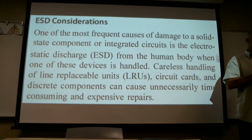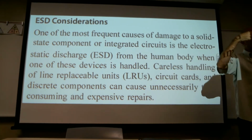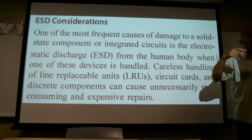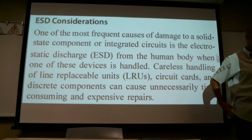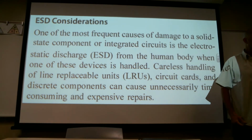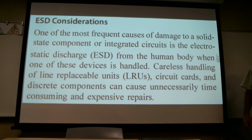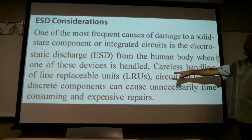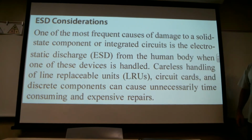And some of them are self-testing. So a lot of your troubleshooting is checking the display in the cockpit and then going through procedures to find this other box, doing a self-test on the box. And the box will tell you in many cases if it's bad or if it's got something, a bad sensor in a particular location. And then you just pull the unit out and replace it in many cases. That's considered an LRU. And they are susceptible to electrostatic discharge.